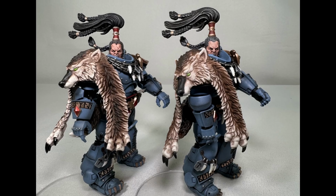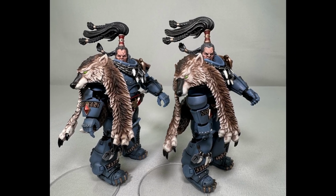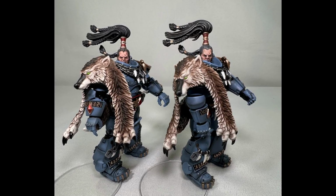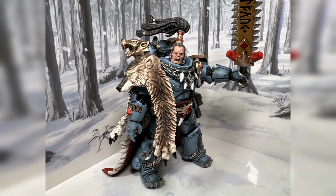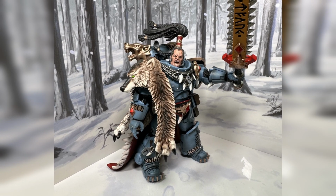The only real difference is just slight manufacturing differences in terms of just the coloring, shading, as well as the saturation, and that's pretty much it. I'm glad that that is really the only difference between these two Ragnars over here.